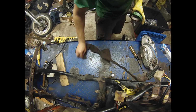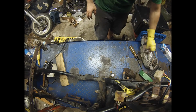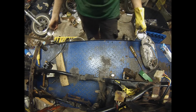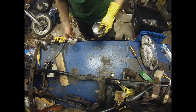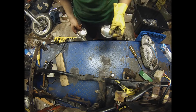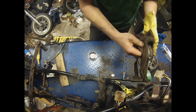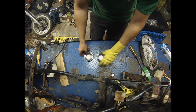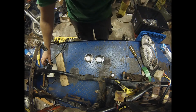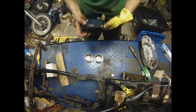Got some OCD apparently, I gotta wipe that little oil up. So, I have a surface, doesn't really matter where. I've got a few different places that I take photos. I was just trying this place today because I want to see if I can make things go a little bit quicker and just not have to bend down and move all that so much. So, boom. Got my product ready to take pictures. Camera turning on.